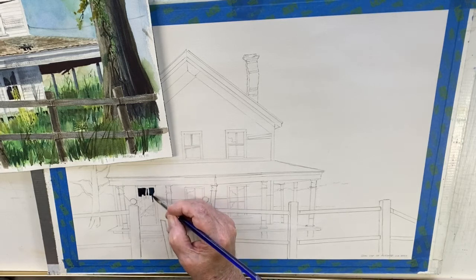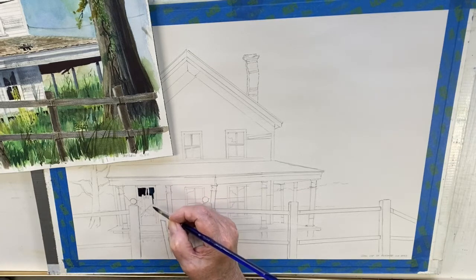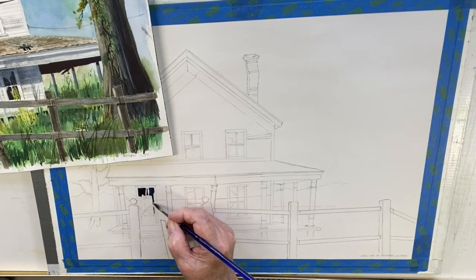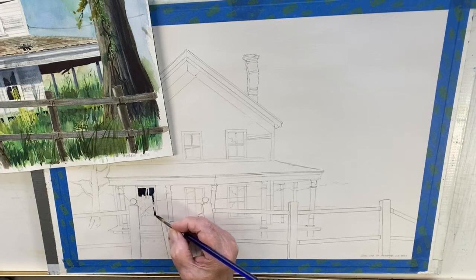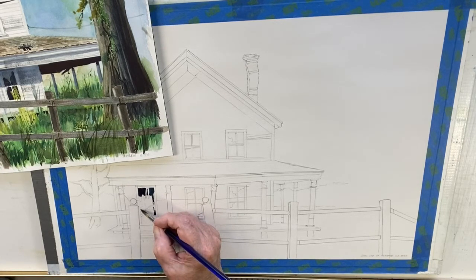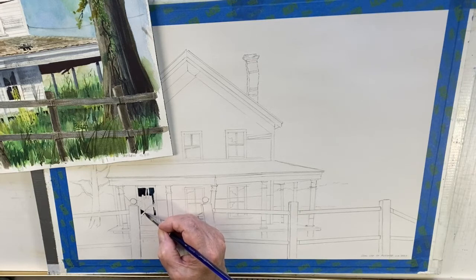I do have a tendency to paint on the realistic side — not photographic, but realistic — and there is a difference. I'm going to come down here and do something I did over here that I really like, over here too. I'm not going to take one board all the way down — I'll take part of it down and leave part of it off like it's broken, then bring it back in and run it down into this other board so they connect. For this wall over here, I want it dark — the boards are flat and straight, not round.